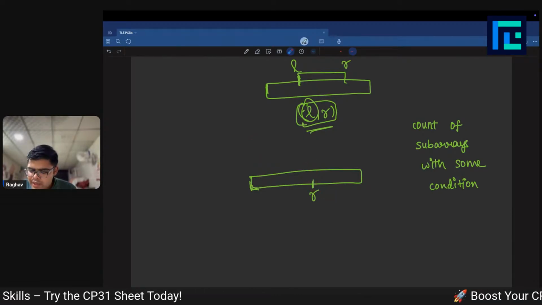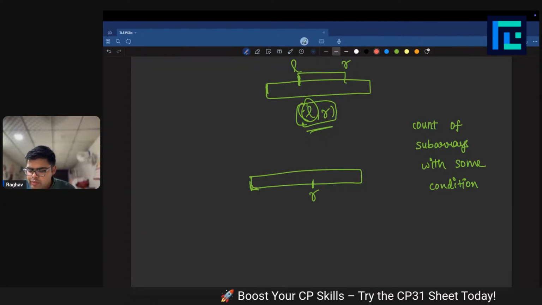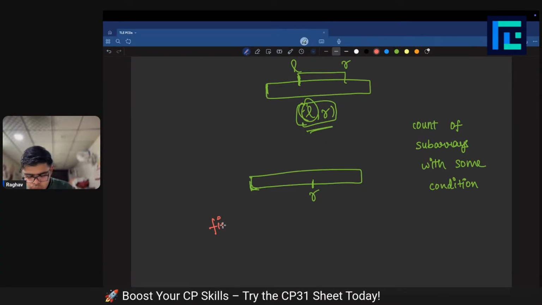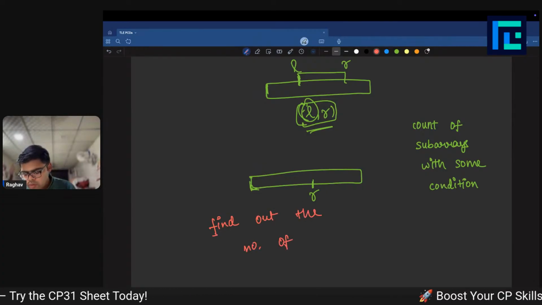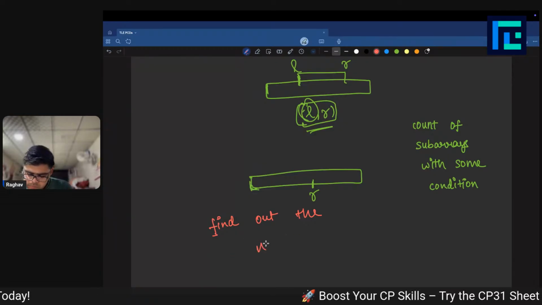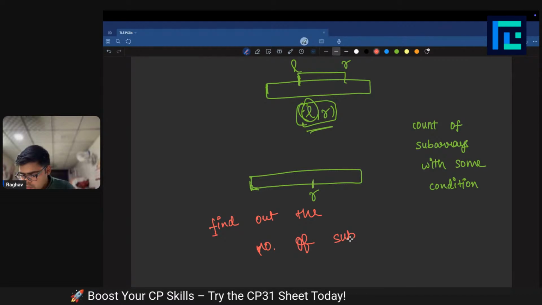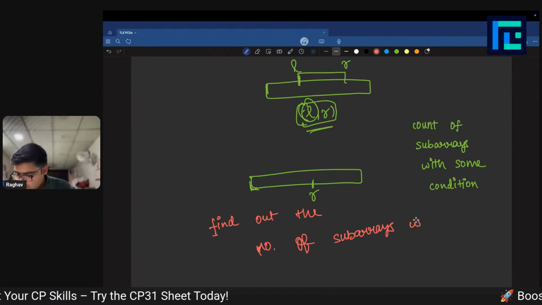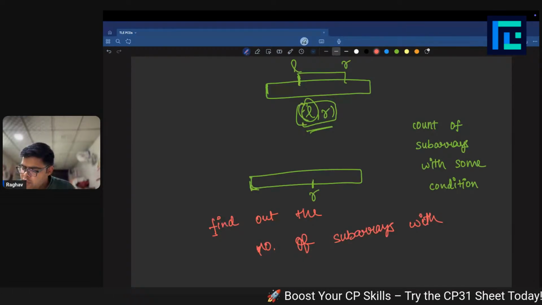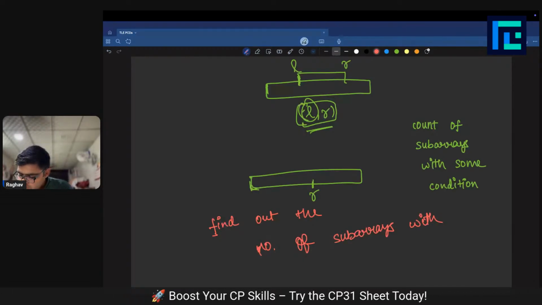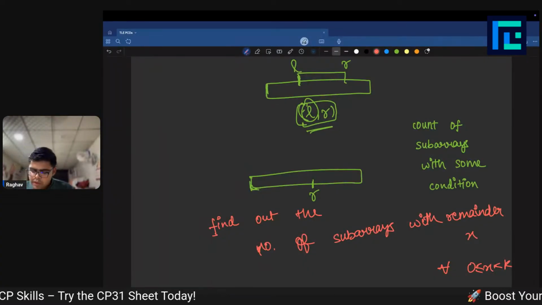If I say something like I have fixed my value of R, so basically now what I want to do is find out the number of subarrays with remainder x for all x in the range from 0 to q, right?